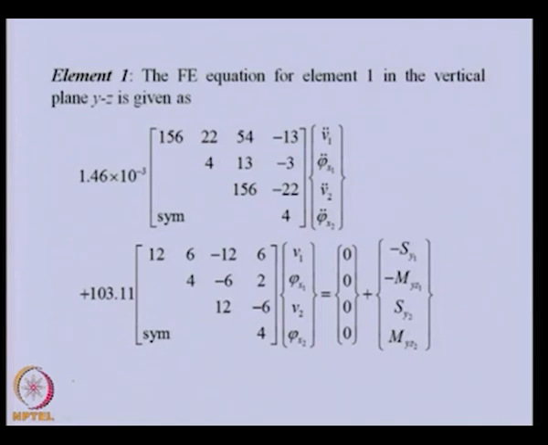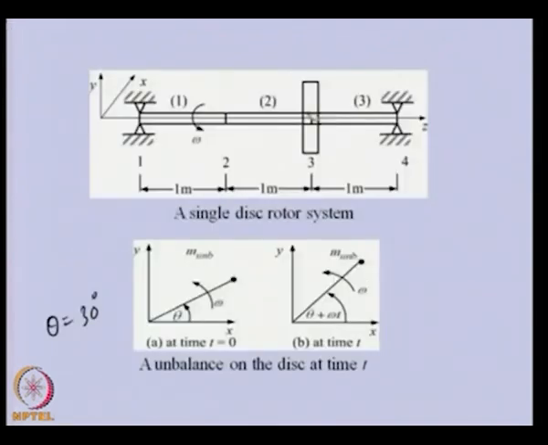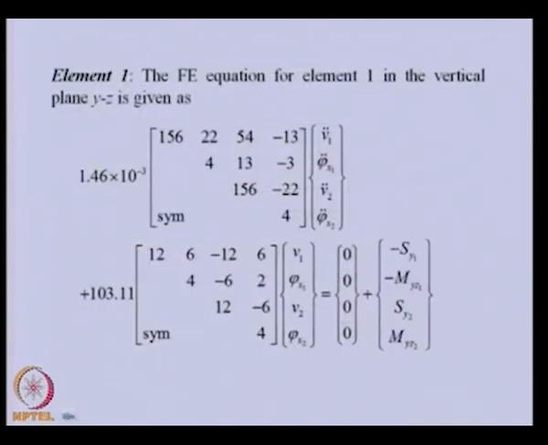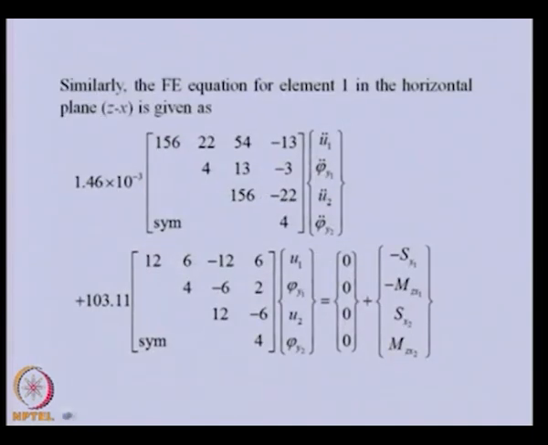For element 1, because we have divided this into 3 elements, so this is the elemental equation. For the first element, because there is no disk, there is no change as compared to the free vibration; it is exactly the same. There is no external force in this particular element, because the unbalance is acting only at node 3. So either we can consider that unbalance in element 2 or element 3, in one of them. Let us see, this is for element 1, there is no external force here. Element 2 also we have not considered.